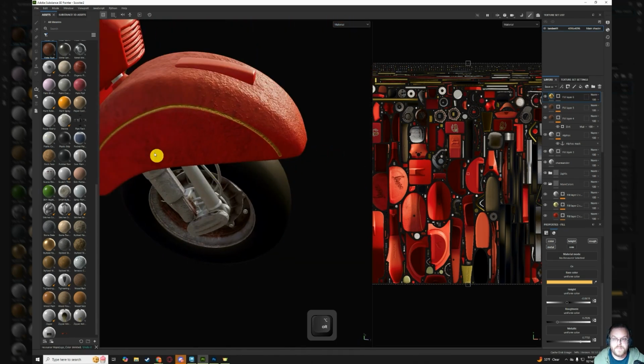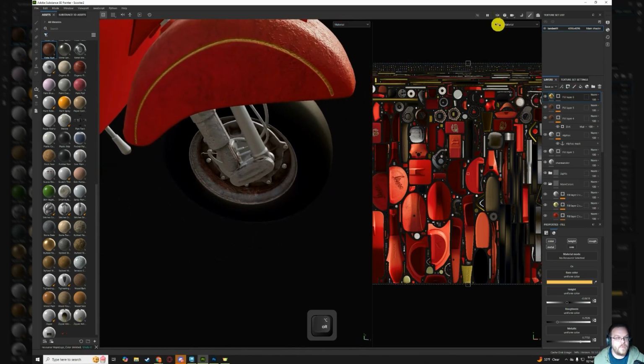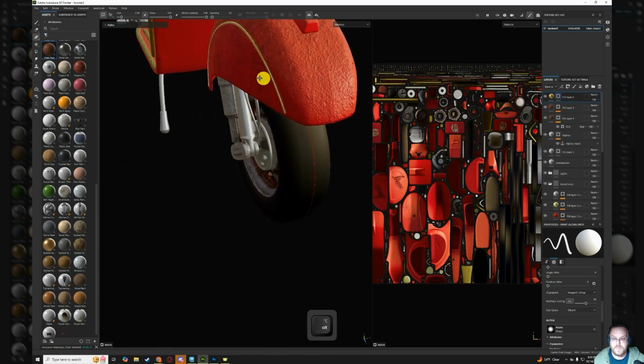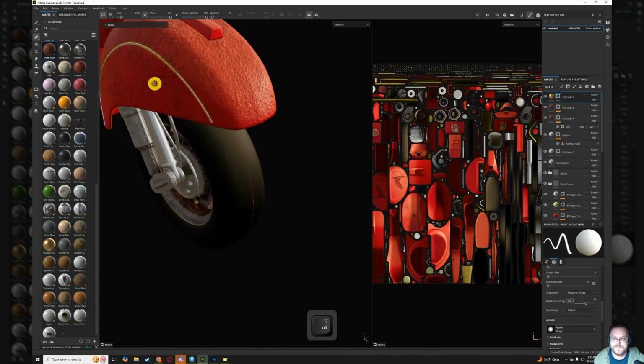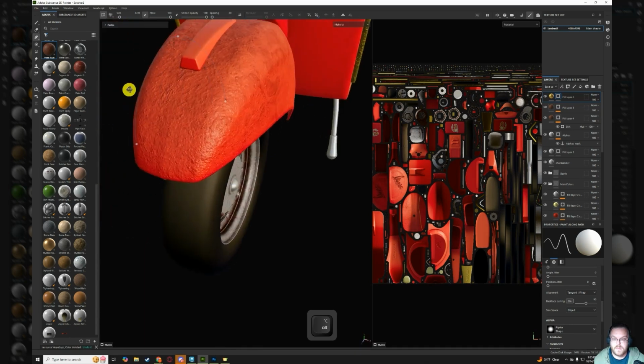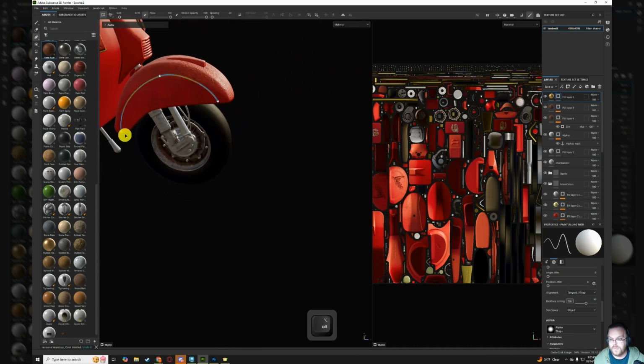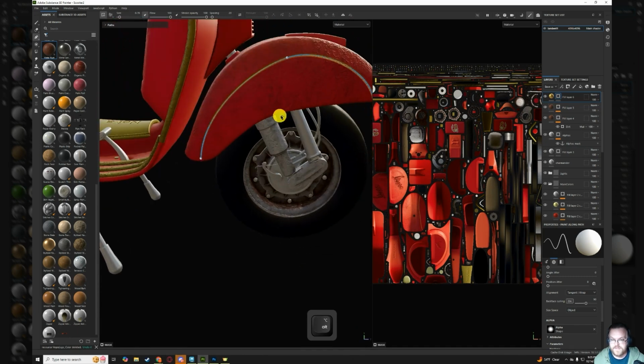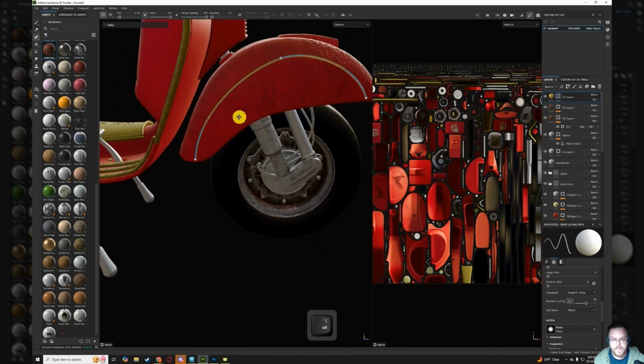There we go. All right, so now that we've got this pinstripe here, but we also want it to mirror on the other side. Well, there is a tool here. Give me a second, because I am on the wrong part of the layer. There is a tool here. This button is called the symmetry button. So if you click on that, it will create symmetrical actions on either side of a mesh, if that mesh has symmetry in it.